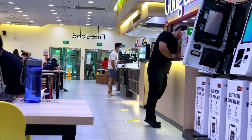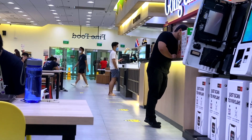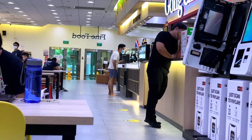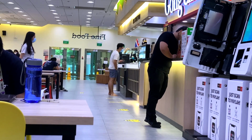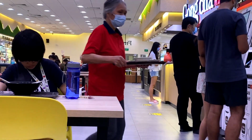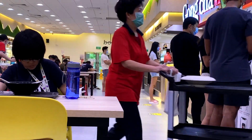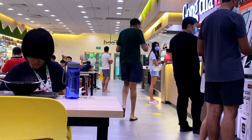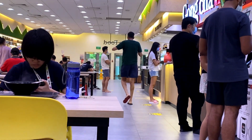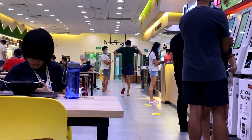So after meeting Amali, we decided to head down to one of the food courts in UTown and find food. I got some Thai food because we visited at around mid-afternoon where the lunch hour is sort of over, and the auntie started a conversation with me because the rice was all used up and she was just cooking her next batch. I just didn't want to return it because I felt that it would have been more awkward. Yep, so that's pretty much it.